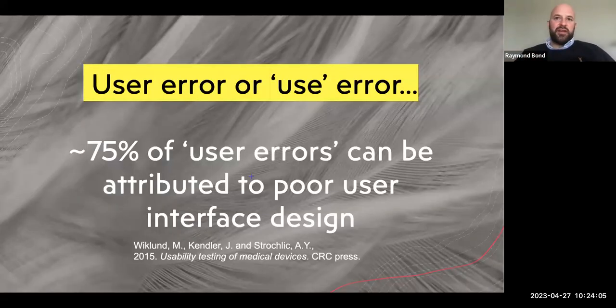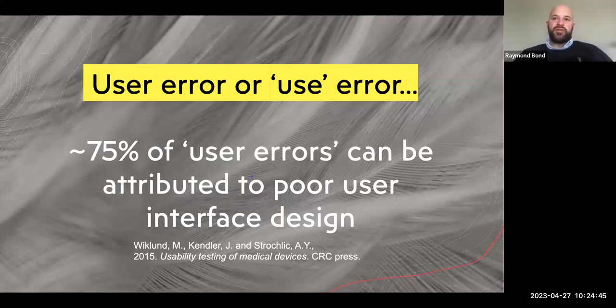So let's go back to usability, right? And so if you use a defibrillator, or if you use another medical device, an infusion pump, you can say if you think it's usable or not usable. And often if you use something and you make a mistake, or somebody makes an error when using that device, you might call it a user error, right? I often call it a usability issue, but you might just call it a user error. But often the case is that it's not a user error, it's a use error. And there is a difference.